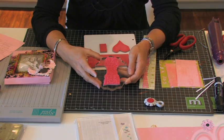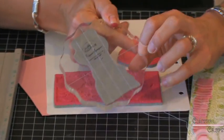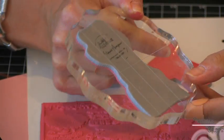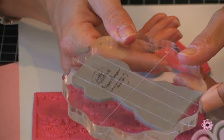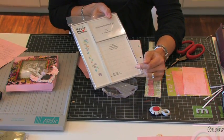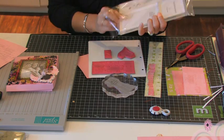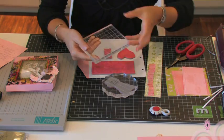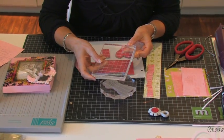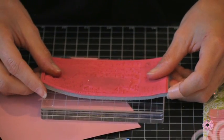And then these Apple Pie Memory blocks are so cool, the stamping blocks, because you can see through them, number one, and they do have these little crosshairs on there, so if you're trying to line it up with something or just trying to make sure your saying is straight, those are really great for that. They also come in rectangular shape and square shape as well, and I am going to be using one of these for our Bank of True Love stamp. And as you can see, there's a grid on the back of this stamp. So, stamping block. So I'm just gonna lay this down and I'm gonna line it up so I know it's straight.